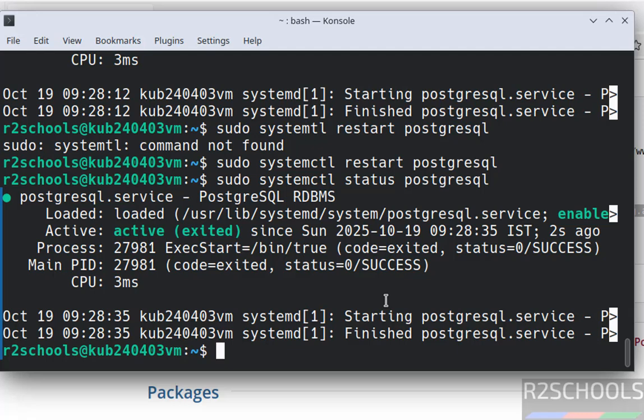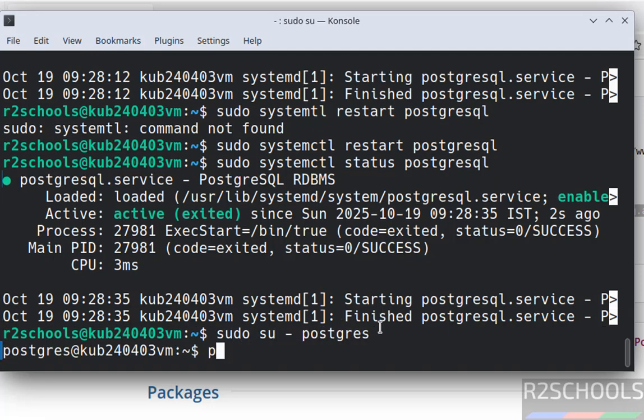Until now, we have connected to the PostgreSQL server by using the psql client. You can also connect to the PostgreSQL server by using pgAdmin or DBeaver. Those are the most popular tools. You can search for my YouTube channel for how to install pgAdmin or DBeaver on Ubuntu type operating systems. Okay. The last option that I want to show you is connecting to the PostgreSQL server with sudo su - postgres, psql.